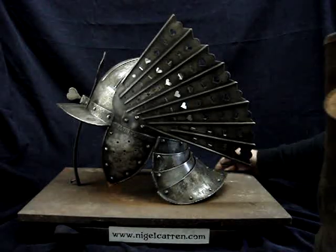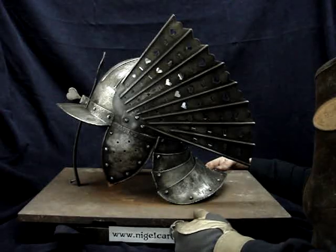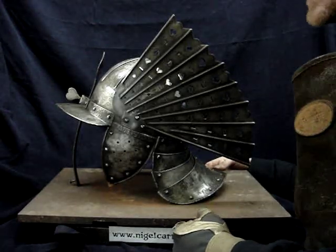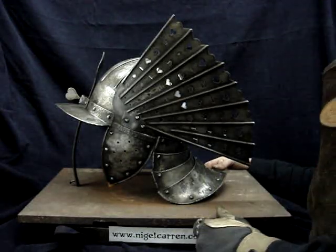My latest reproduction helmet, which as you can see is a Polish winged hussar lobster tail, or Zischagge, but I'm not going to pronounce that, thank you very much.